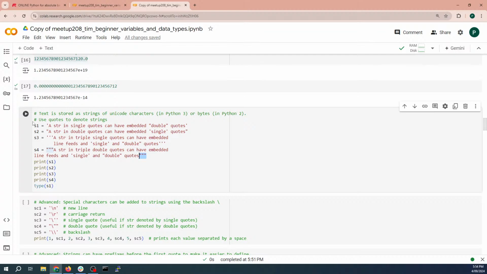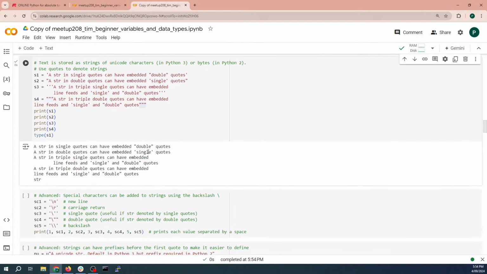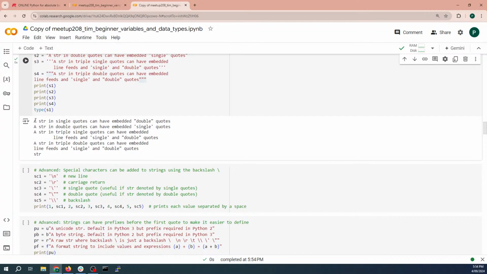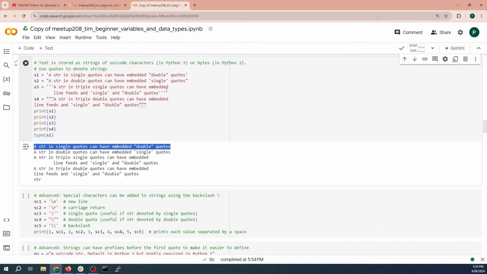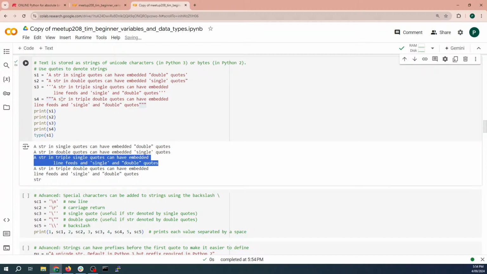So I've created 4 strings here. I've put them in S1, S2, S3 and S4, and let's print them out and we'll see how they look. So these look pretty much just exactly what was in the single quotes or the double quotes. This one here, when I defined it, I lined the L here underneath the A, but when I display it, it puts in a lot of spaces, and the reason for that is that there are spaces there on the line. So this is a problem with trying to do line feeds in strings, is that they don't line up. The first line doesn't line up with the rest of the lines.